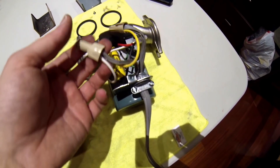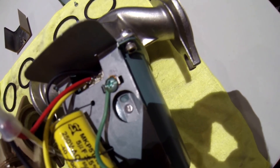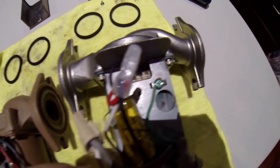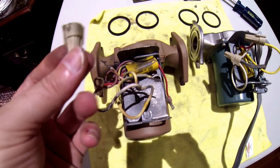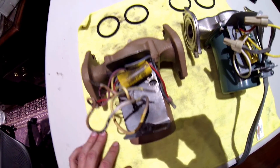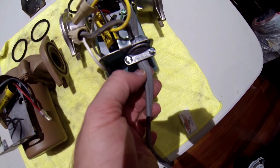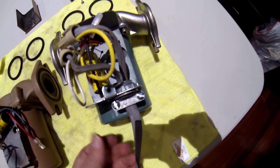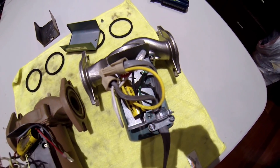I've got the new pump wired up with the old pigtail — same one to the white, same one to the yellow, and then the ground on the ground screw. They had actually wired the ground screw to a little retaining bracket on the old pump, and I believe that retaining bracket holds a component in place. Maybe that's why it fried. I took the old wire nut and rewired with two wires into the ground. I also pulled the wire out a bit to get a proper crimp, since everyone knows crimping isn't easy. Now I'll put this lid back on, lube up the O-rings, and we'll get this thing in.